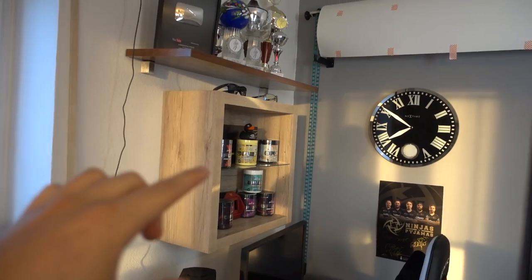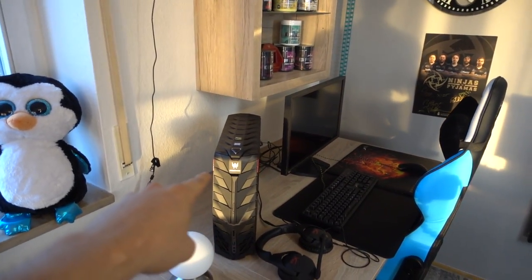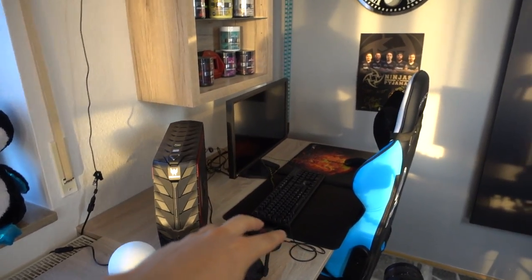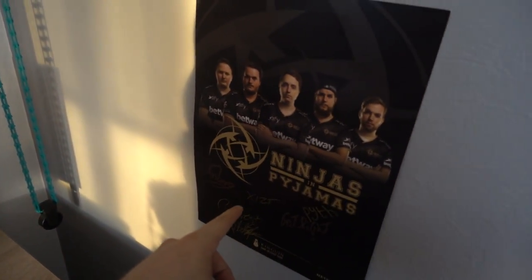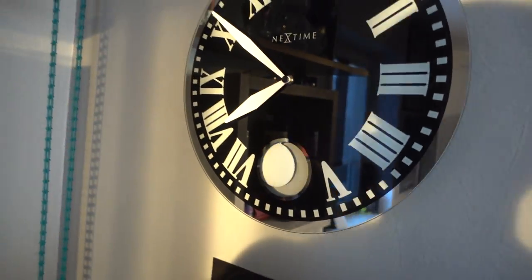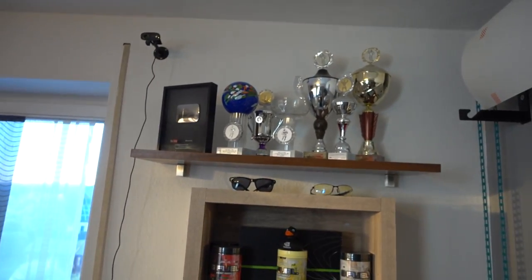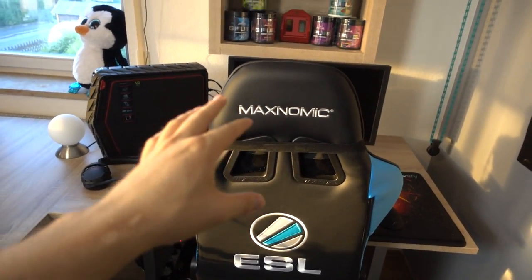On the other hand, this is the second main gaming thing with my Acer G1 and everything else there. Let's go over there. I am Oakland 2016, the winners. Actually signed from our signing session. My trophies, G Fuel over there. This is the second main gaming place.